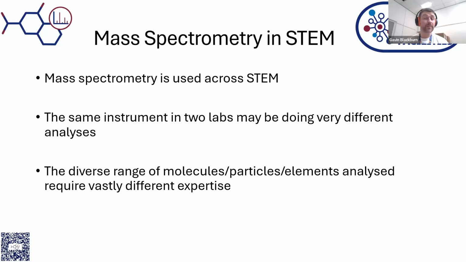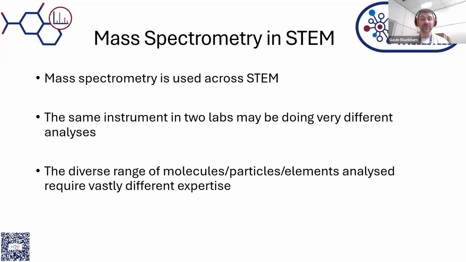And one of the mass spectrometers I'm about to show you in a picture is also used for radio dating. So looking at radioisotopes and looking at the decay of those radioisotopes and being able to use those. And this requires vastly different expertise, from theoretical physicists all the way down to biologists and biochemists. And what sits in between these and what links all of these different things together is mass spectrometry. And to me, that's really exciting because you can take these instruments and you can apply them to a really, really diverse range of samples.